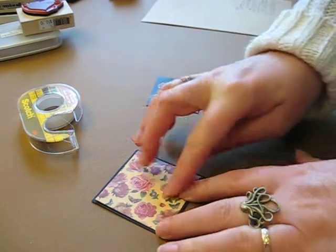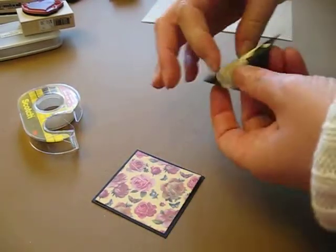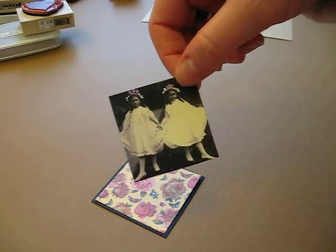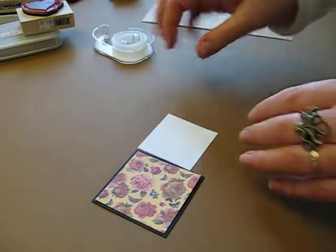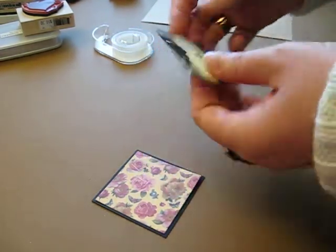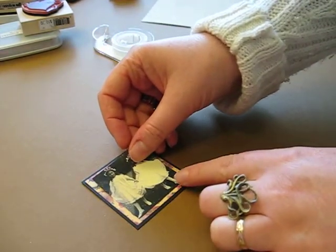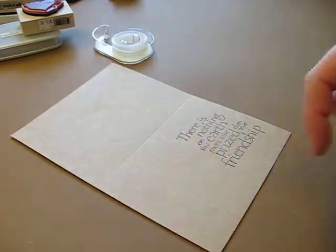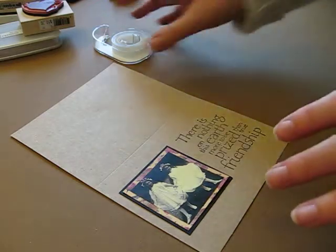And I'm not too anal about things being totally even on the edges, it doesn't really matter to me. And then, oh, this image came off a collage sheet from lisasalteredarts.com. Again, I love her images. They're just wonderful, whimsical, and just fun. Excuse me, frog in my throat. Okay, and then I'm just going to pop that in the centre there. Okay, so now I can bring the card back over. And I don't normally do things really centered, but on this card it actually works.